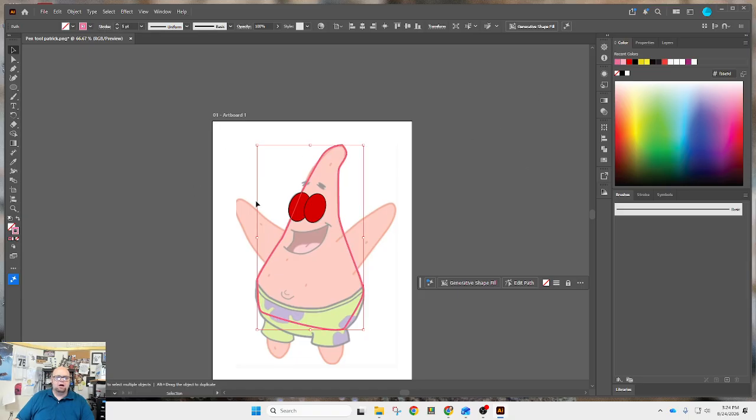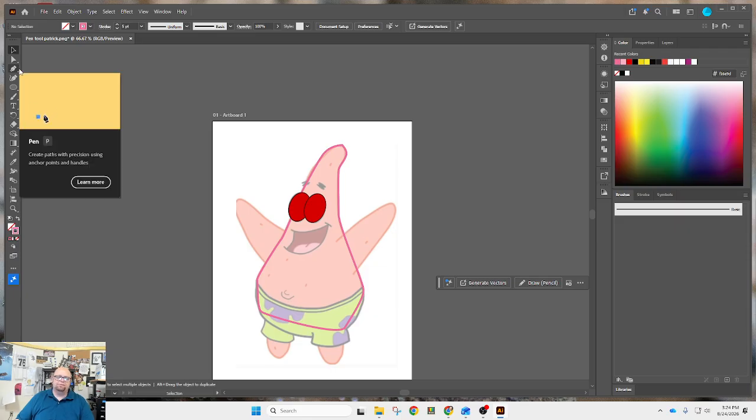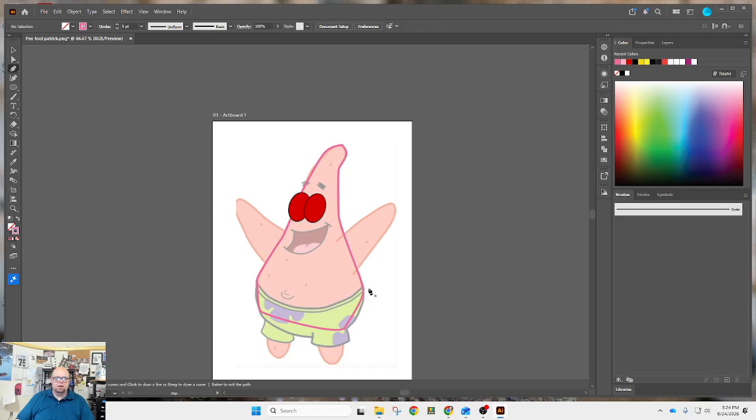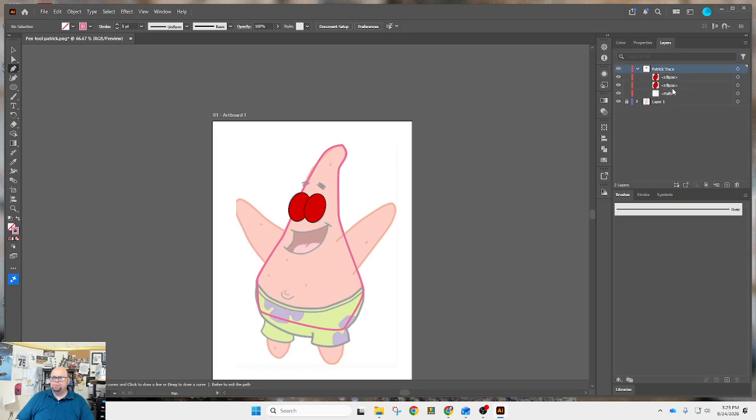So now if I want to go back and do the shorts, I can do that. I can come in and I could either hand draw them, or I could make them a half circle and use the Pathfinder to cut them out. So I'll do it very quickly just so we can kind of see what I'm talking about. Go to my layers. And now I'm going to make a new sublayer in here, and it's at the top. That's where I want it. I'm just going to click here. And for the sake of time, I'm not going to make it perfect.